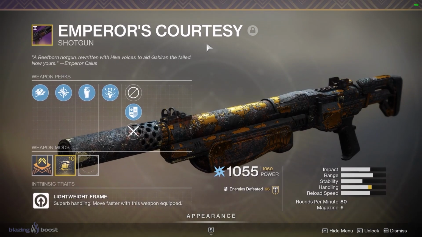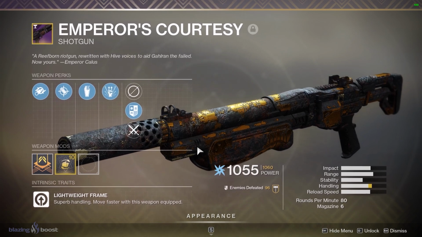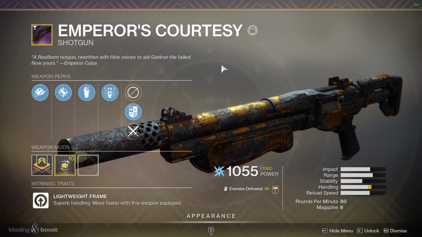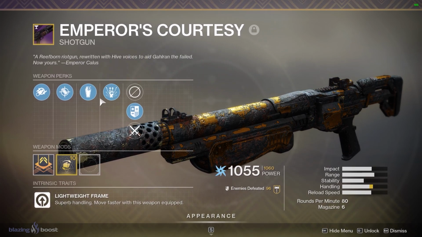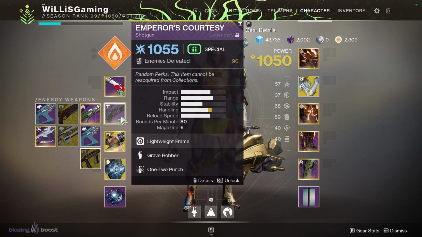1-2 punch, so you can pretty much use any shotgun that has this perk here, 1-2 punch. You don't need any fancy one. The curated shotgun from the Crown of Sorrows raid, the Emperor's Courtesy, actually comes with this just by default. So if you get a curated drop, you actually get 1-2 punch. Probably one of my favorite shotguns in the game as well.